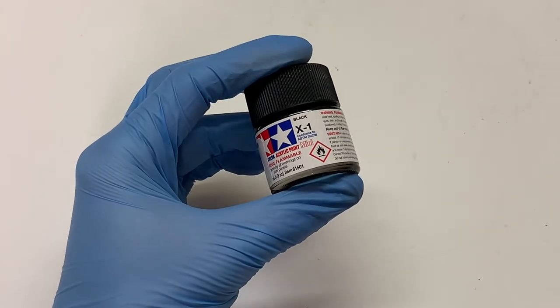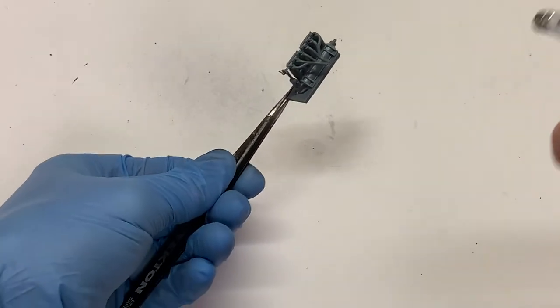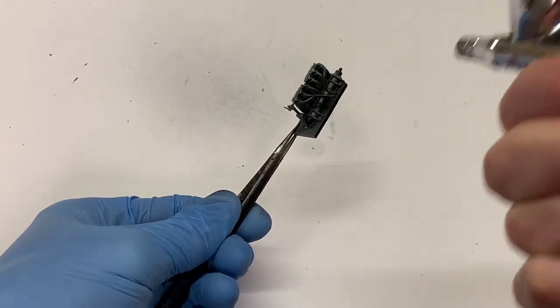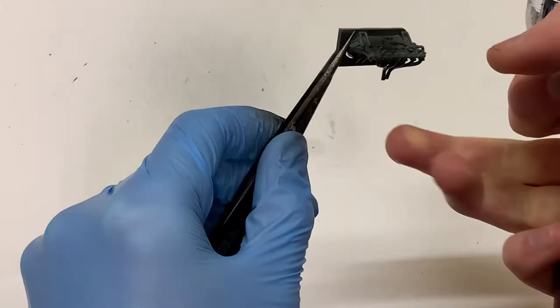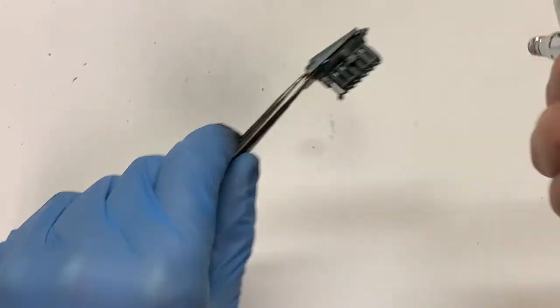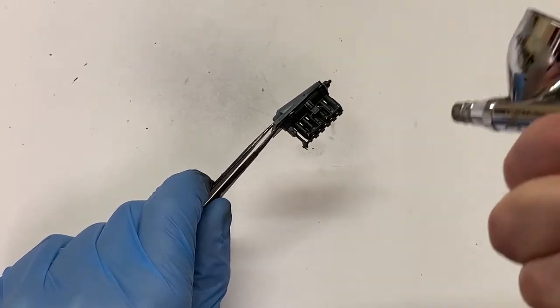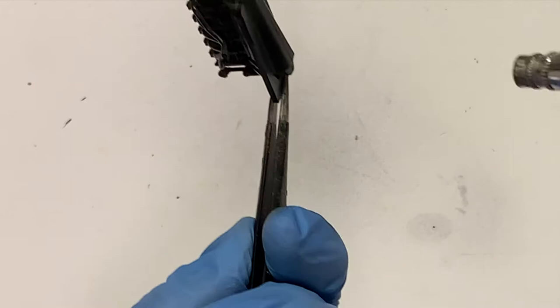I started off with base coating everything with Tamiya Gloss Black because, well, gloss black is the best base coat for any metallic paint. And I don't know if this is true, but don't people who make mirrors also use gloss black paint for like making mirrors? I don't know.